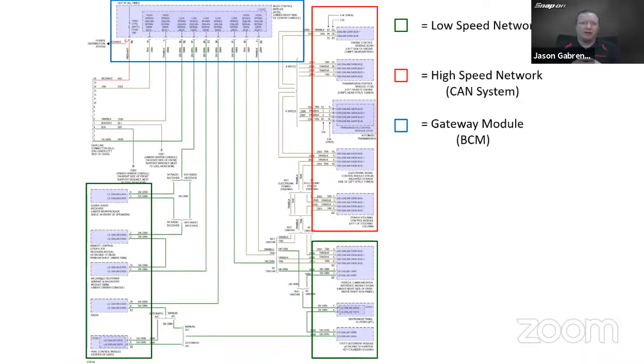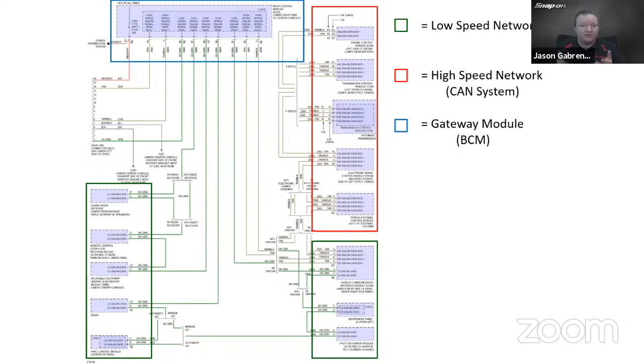So I have a little wiring diagram here. Let's say on this vehicle, this is a Chevy, I think it was a Malibu, we have a technician that can't communicate with the vehicle. So they go in, they try to scan the engine for codes, and they can't communicate with the engine module. So they suspect that there's a problem with the scan tool. Well, more often than not, it's probably not the scan tool's fault. It's probably the car's fault, right?